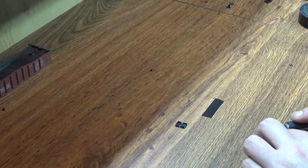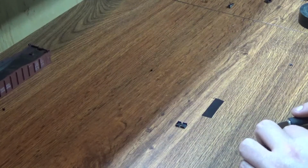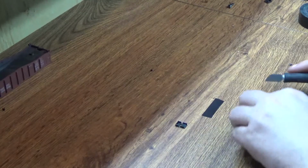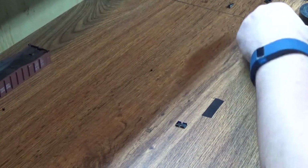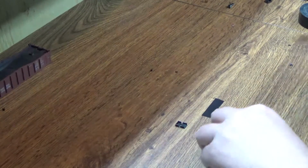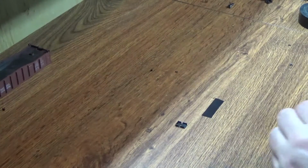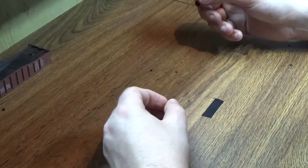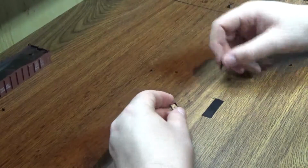Now, if you plan to use these as, you know, securing the box to the car or the box to the box, obviously don't cut them off unless you need to. I'm going to be taping and gluing the coupler boxes together, so it's not going to be an issue whatsoever that I'm cutting these off. But, you know, some people may take this as a literal tutorial, and realistically, every rolling stock car or locomotive is going to be different to the way you do this.